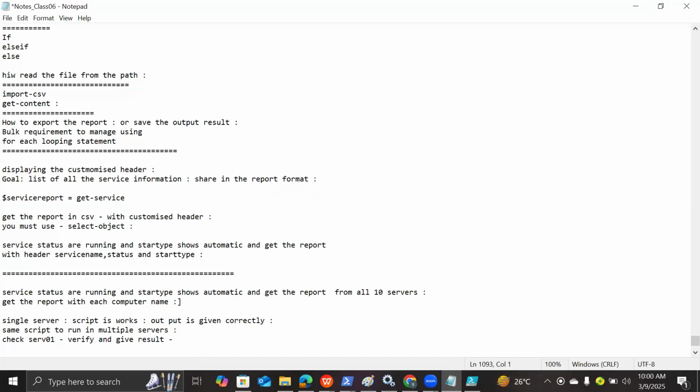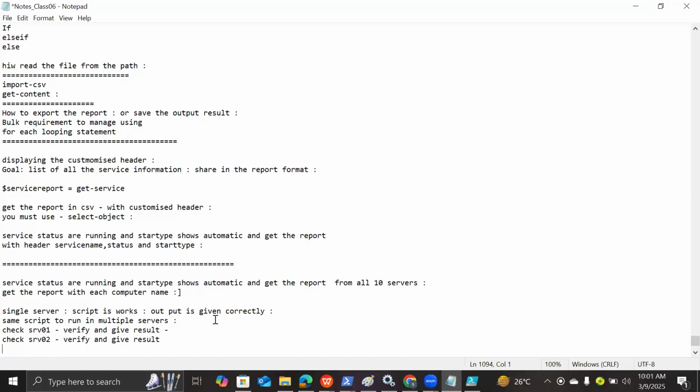And again go back, check one more server, SRV02, verify that and give the result, correct? So overall, how many are there? 10 servers. You need to process all 10 servers.